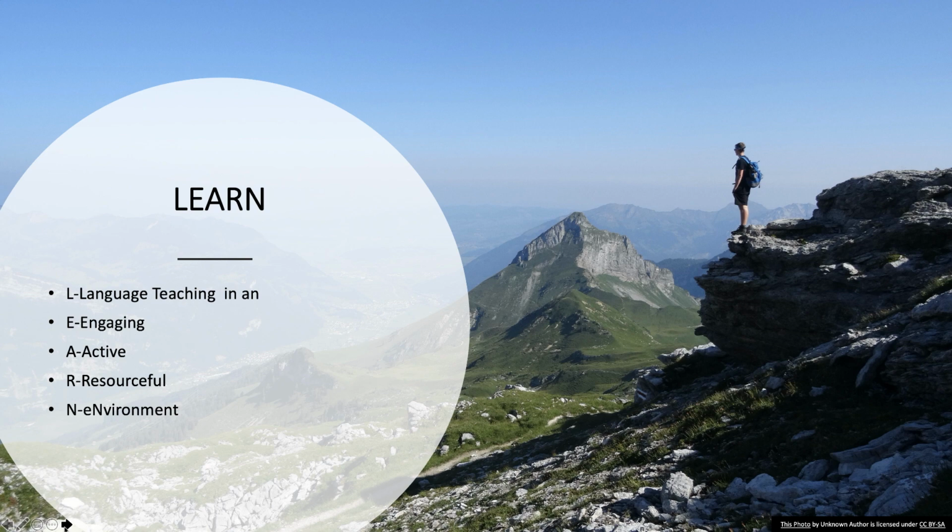We can't forget about the language teaching in an engaging, active, resourceful environment. We really want to make sure that we are using those principles of language teaching, right? We do not want to forget that. That needs to come first and foremost. We need to make sure that our content is engaging, because we know when content is engaging, the more motivated the students are. The more motivated the students are, the more they'll learn. We also want our students to be active, right? So not just passively receiving the information, but active. And then we want to provide students with a variety of resources.